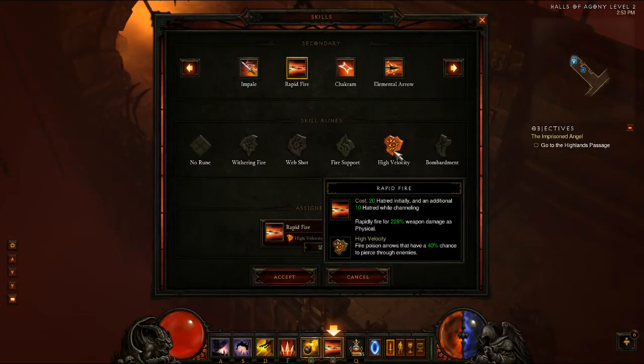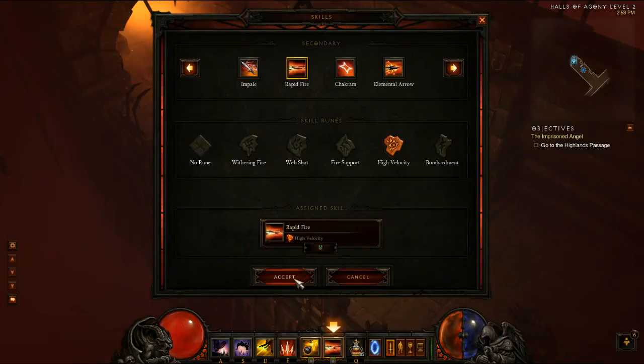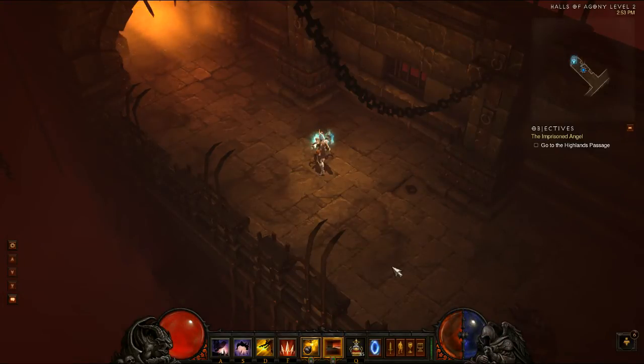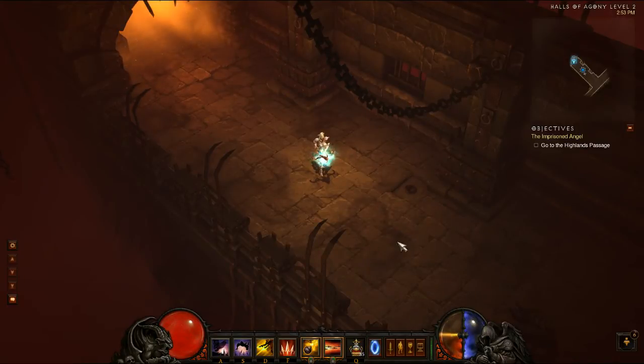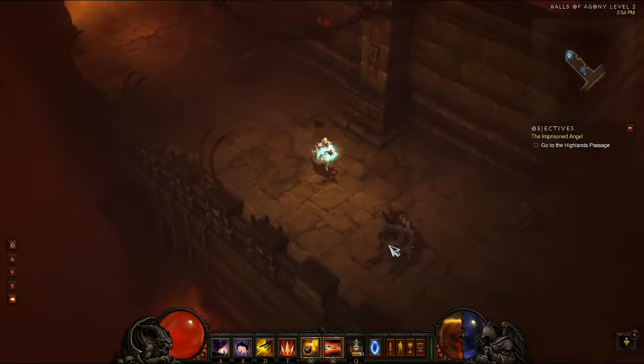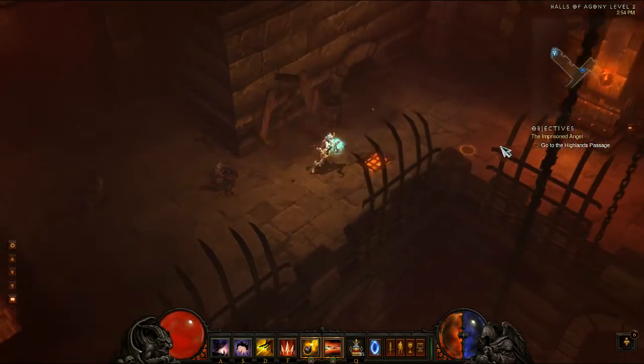Next, high velocity. Fire poison arrows that have a 40% chance to pierce through targets. Now, here's a questionable thing about this ability. If it's a poison arrow, I don't understand why the arrow itself is not green. It's yellow, right? Yeah, it's yellow. See? The initial fire looks green, but then once it gets out here-ish, it turns yellow. Questionable why it's yellow. Yellow usually means, well, actually, yellow doesn't mean anything. Usually it's lightning, but in this game, in Diablo, lightning is usually blue. So it's questionable why it's not green, but whatever. It still looks different. That's all I care about.